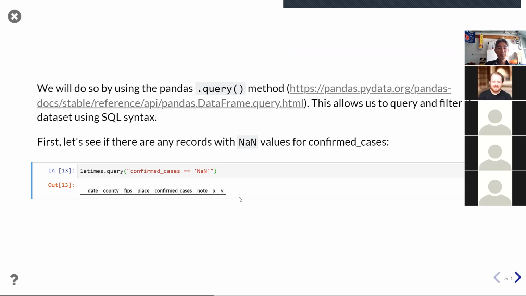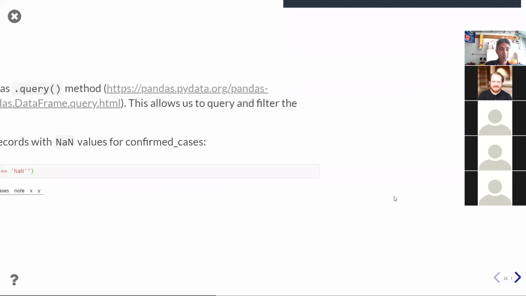So this is just confirmation, because in the past there used to be null confirmed cases, but the LA Times has fixed those issues, and now there's not a single row with no confirmed cases. And there shouldn't be in this data set, if you think about it.